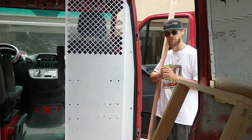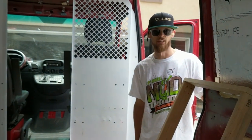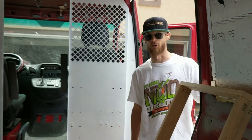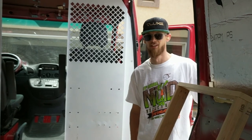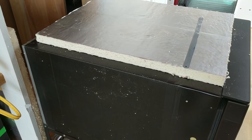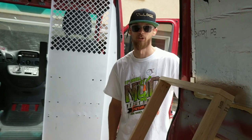Let's talk about the fridge. When I first researched it, I found somebody who was installing this in their camper van and he said he tested it outside — it took like 40 amp hours at about 80 degrees. When we tested it in our garage, it took like 60 to 70 amp hours in a 24-hour period at the same temperature — about 50% more than I was expecting. That's part of the reason we've got some extra batteries, and we're also going to try to stuff some poly ISO around the fridge to improve the insulation. Unfortunately we didn't really plan for that extra layer — I could have easily built in the space for it, but we didn't know. So we're going to try to fit it where we can and hope it helps a little bit.